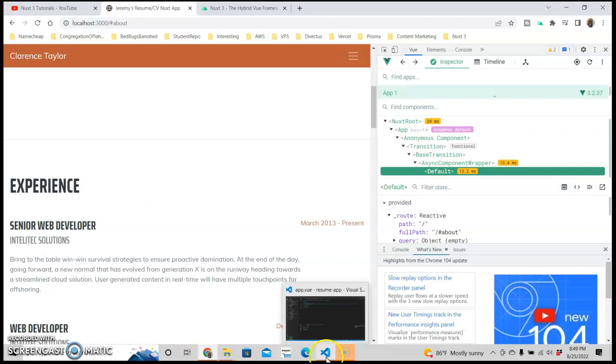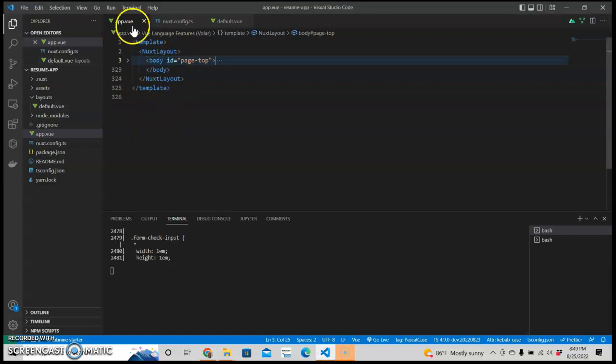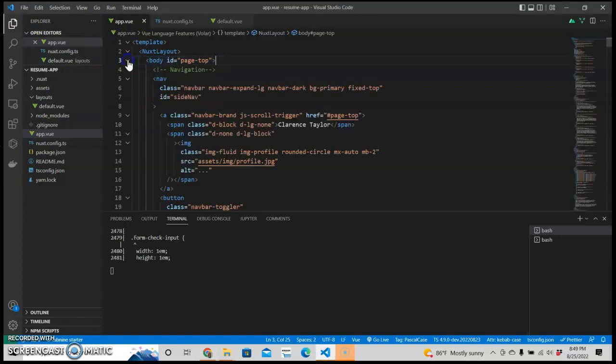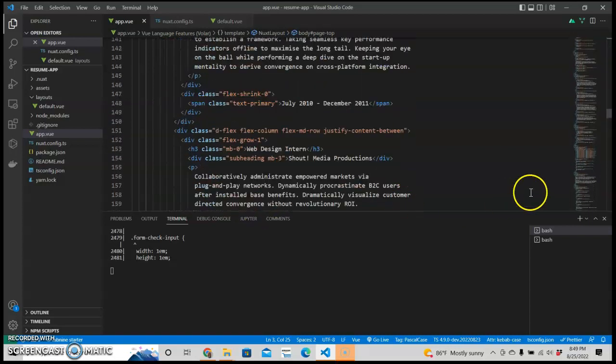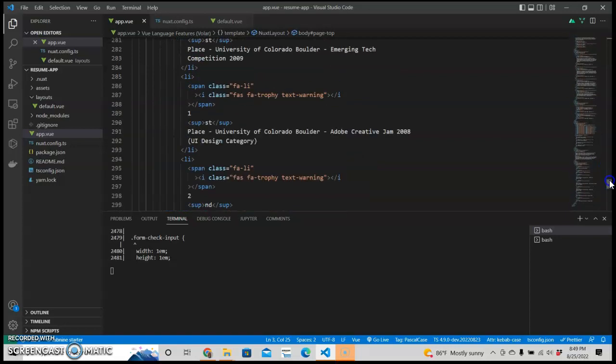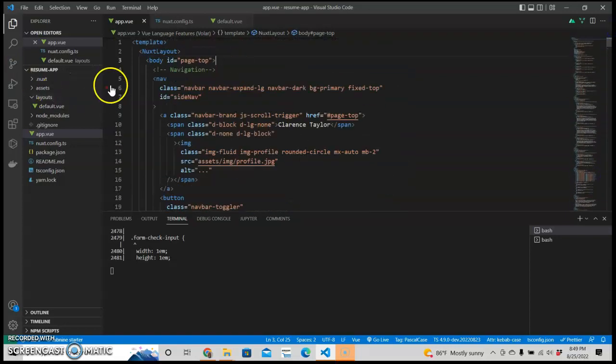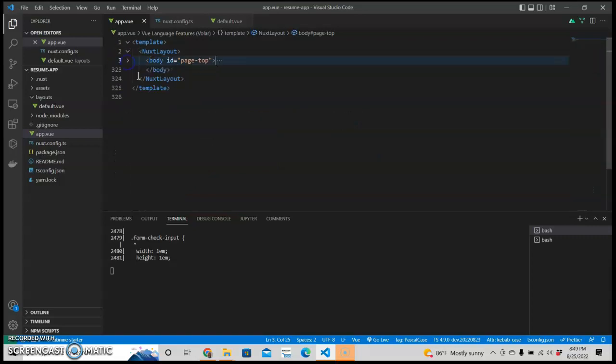Alright, so let's begin. So this is what our Nuxt app looks like so far. We have all this HTML, which I don't think looks great at all. We are going to componentize this. Now, my philosophy to componentizing is make it semantic. Your component should describe what your component does. That will make it so much easier when you start to debug stuff or if people have to work on your code.